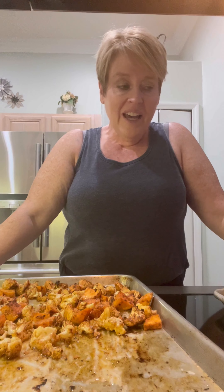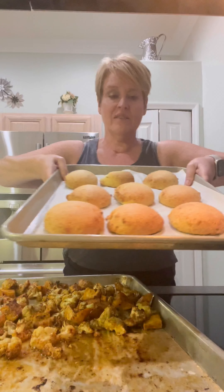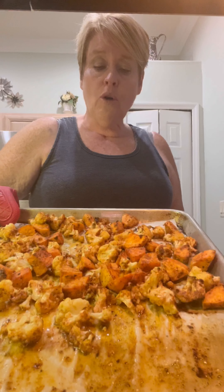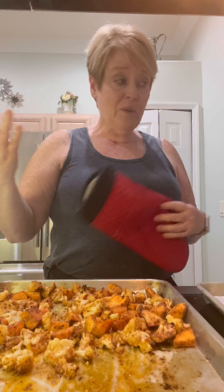We're back and we have our wonderful rolls here. These are our onion dill rolls — I'm super excited! This is a low-carb, no-flour, grain-free recipe made with almond flour — keto friendly and grain free for those who need that option. And this is our roasted cauliflower and sweet potato. I just pulled it out of the oven — it cooked for about 30 minutes. I've not done the sweet potato with it before, but it really smells yummy. I did the carne asada seasoning — you could also do a barbecue dry rub, just be careful to get one that doesn't have much salt, because everything condenses in flavor when you roast it.